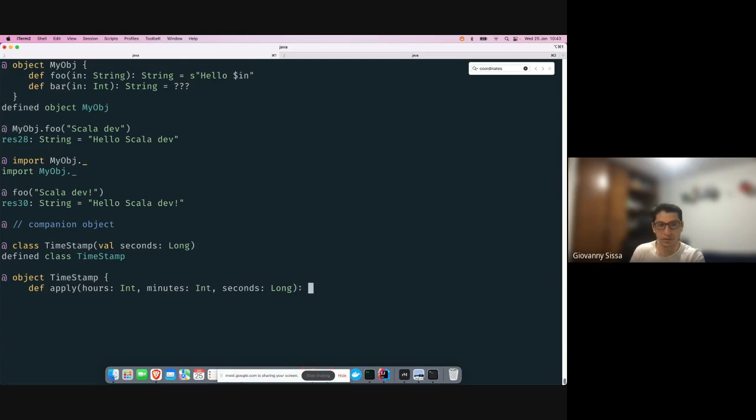This returns a timestamp value. We can override or create multiple constructors as we need. Okay, which is cool.